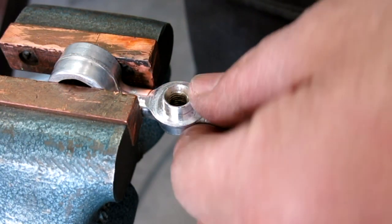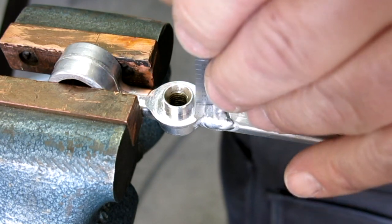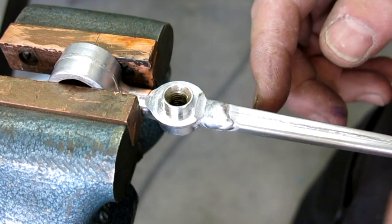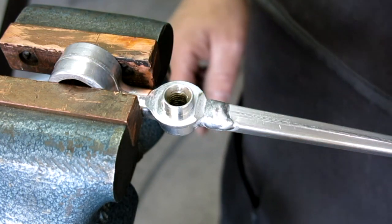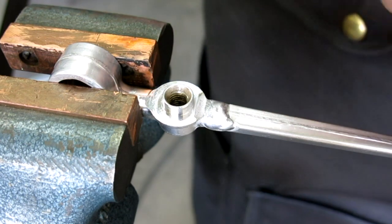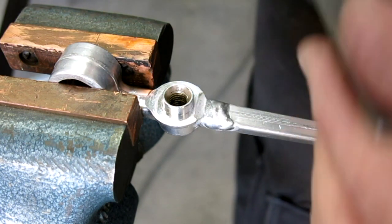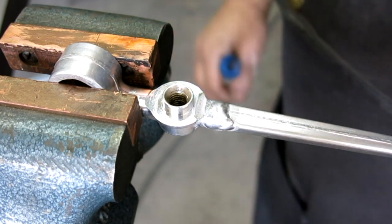All right, so there's the completed weld repair. I'm going to leave the weld reinforcement on there because it's a repair to a forging or a casting, so we want as much on there as we can have. But there's a machine flat area here too, and I just want to make sure I'm okay there. So now this has a safe edge on it.